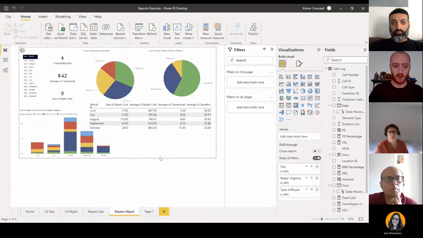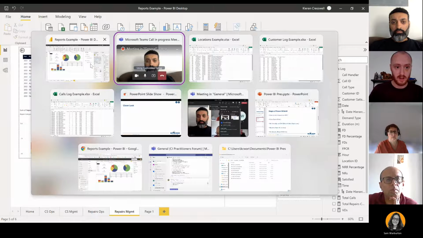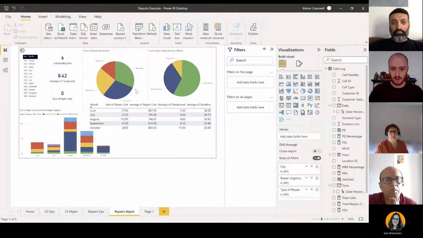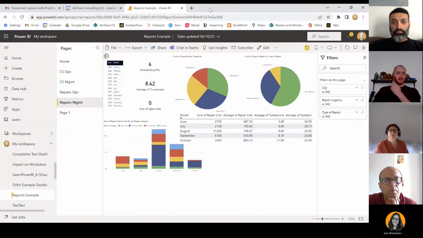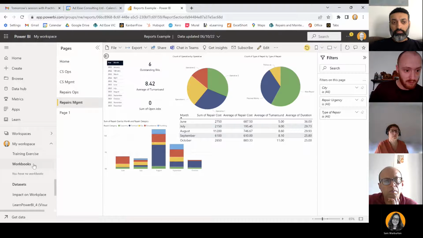So we'll take a little look out when we have a look at this. So that's the wrong one, unfortunately. There we go. So we move across to the Power BI web app in order to expand things out a little bit more. So we're looking at the report that we do have.